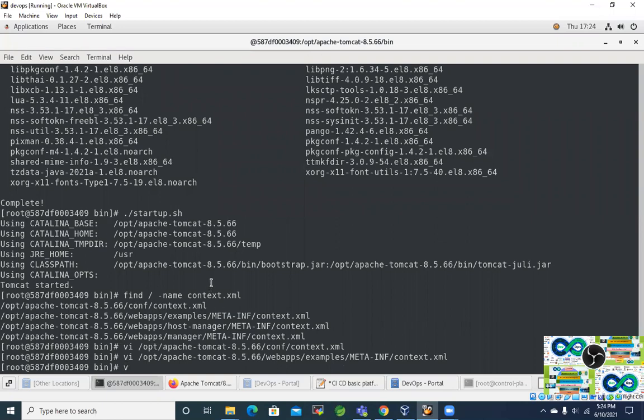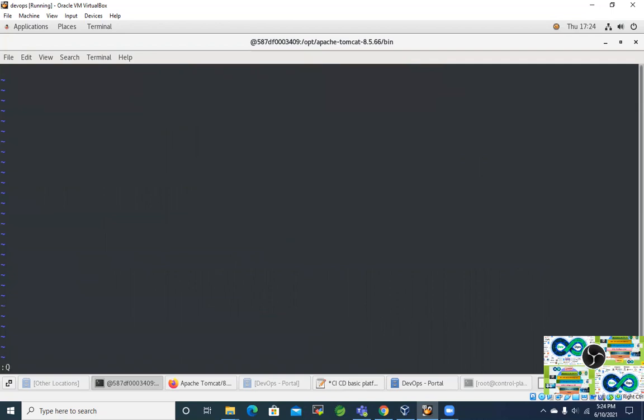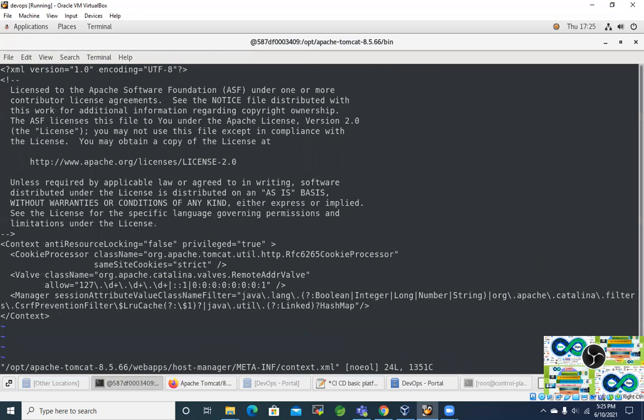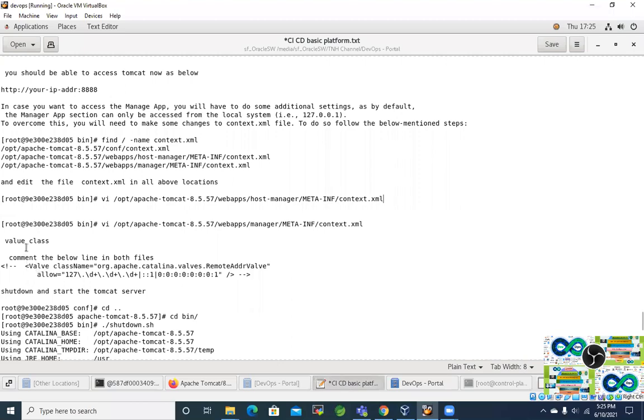OPT, right? So yes, host manager file. We opened the examples, nothing there. Oh, okay. Now that file is in a different place. OPT. This version is this. This documentation goes with the old version, no? So let's change that, right? 8566. Here we have to do some changes, right? Again, you can see in the document it is given correctly.